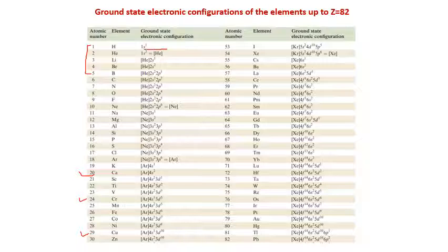This is helium, 1s2. This is one of the representatives, helium. This is neon, with 2s2. This is argon. So based on helium, neon, argon, one can rewrite the other electronic configurations. Similarly, if you see krypton also, this kind of system you can use to write the other atomic electronic configurations.